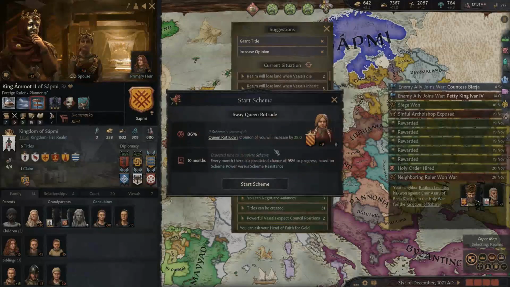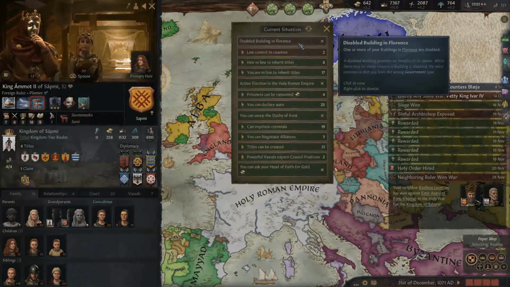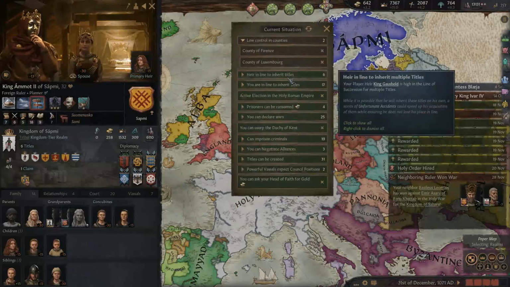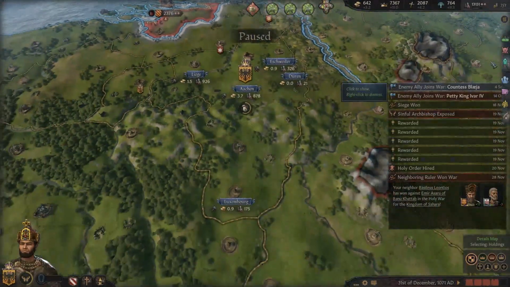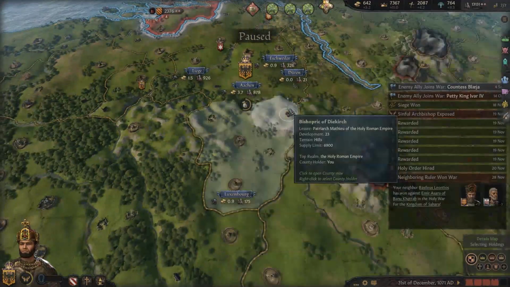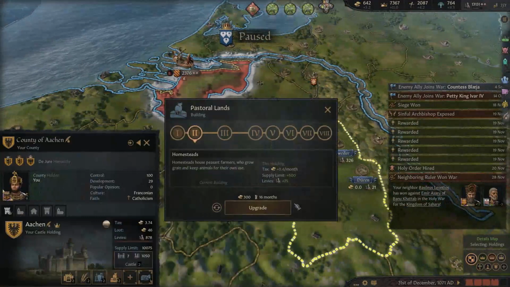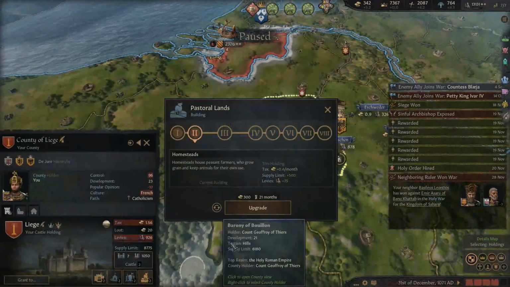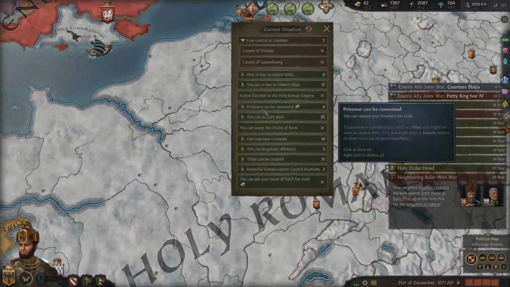All right, let's check some of these notifications. Okay, low control in counties, Firenze and Luxembourg. I guess we can fix that. Okay, this dude's currently in Firenze. We can get a building in Aachen, which is what I want to do. Don't want to fall behind on construction. All right, we're out of money now. And what can we do?